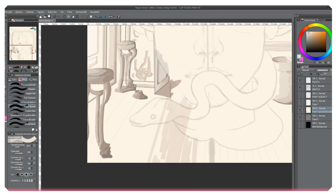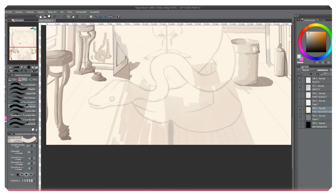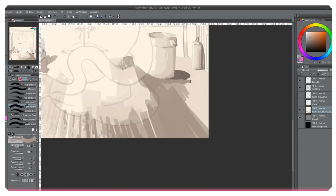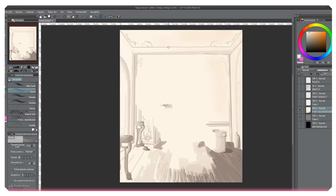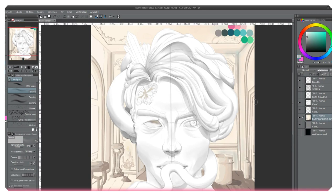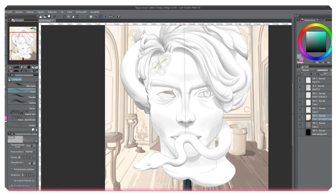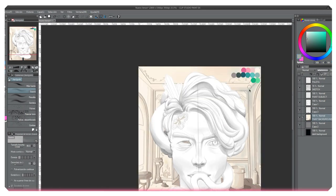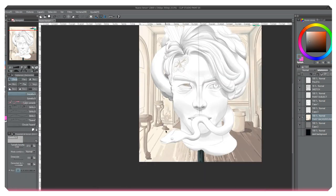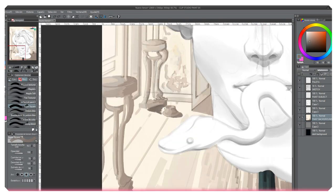The idea behind this illustration is about constantly feeling guilty for never being enough for another person or for society in general. So that snake for me symbolizes a kind of inner toxic voice in our heads, telling us that we are trash, that we don't deserve anything good in life, that maybe nobody really cares about us, and generally just reinforcing that guilt and damaging the self-esteem. Some people are just being broken, you know, so that kind of resonated with me a little.